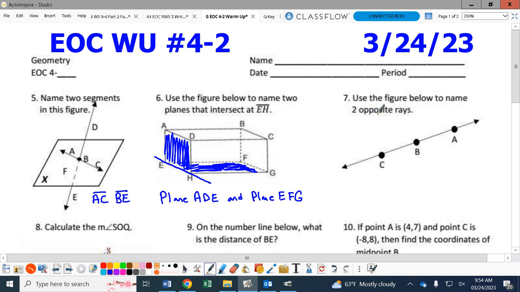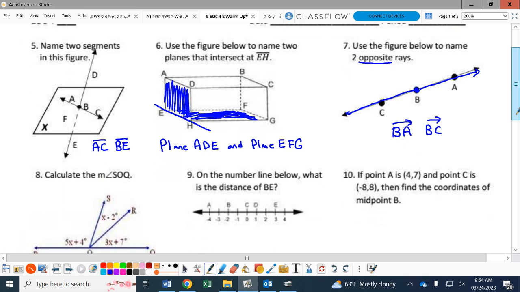Okay, the next one talks about opposite rays. Guys, if you got opposite rays, really all they're talking about is a line. They want you to find the one in the middle and name it going out from that, going in 2 opposite directions. That's all they want you to do. So if we're starting in the one in the middle, the 2 opposite rays would be going this direction, and they would go this direction. Okay, so what are the names of those 2 rays? BA. And the arrow always points to the right on a ray, guys. There's no ever pointing it any other direction because you name the endpoint first. What's the other name? BC, perfect. BC. That is exactly right.